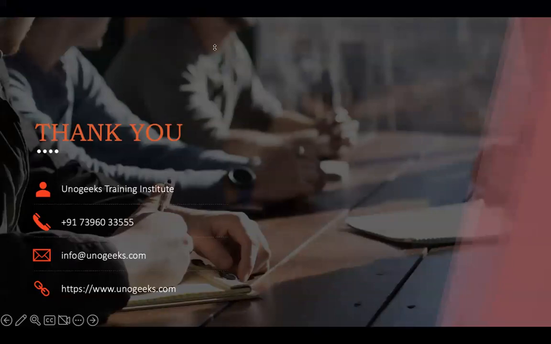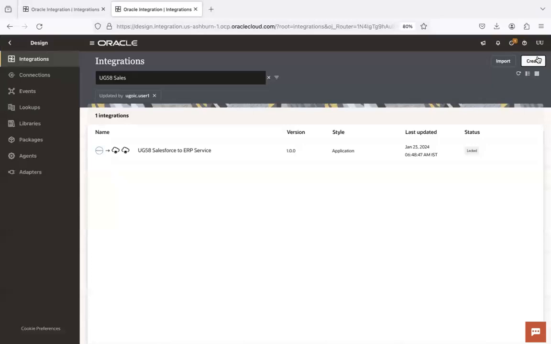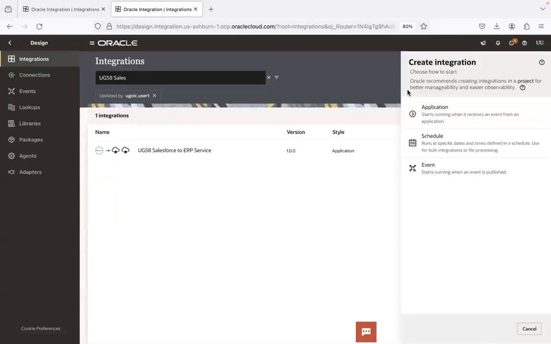From anyone? So these events that we were talking about, that seems to be a separate option here. Is it part of integration? When we're talking about style, event orchestration is part of a style. But when we go to that UI, I see integration there and events there. On the left hand side, you see integration, connection. So when I click on the events, I would be able to see the events and the underlying integrations that are part of that event. So is it part of integration, or is events a separate thing actually?